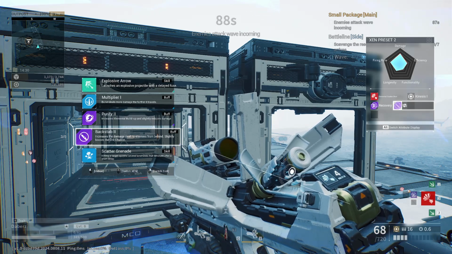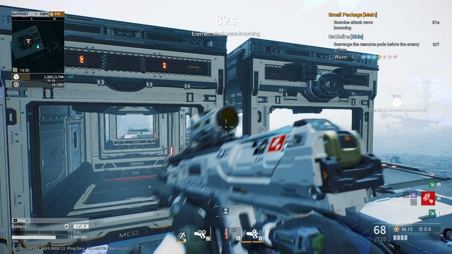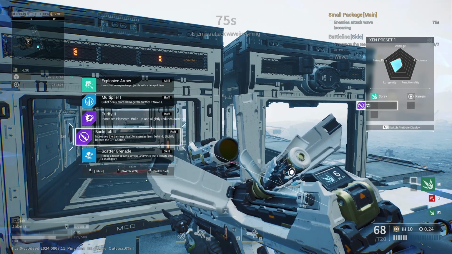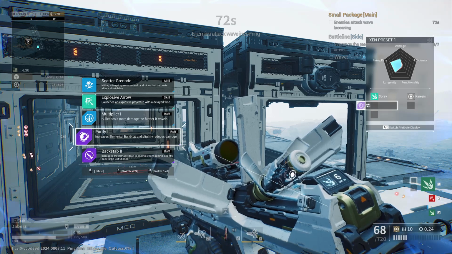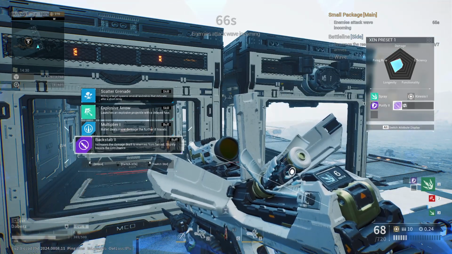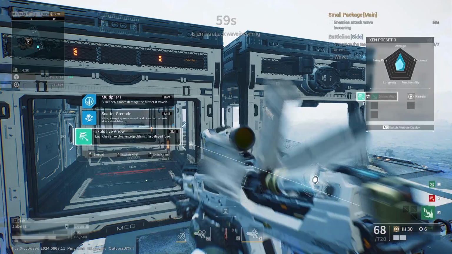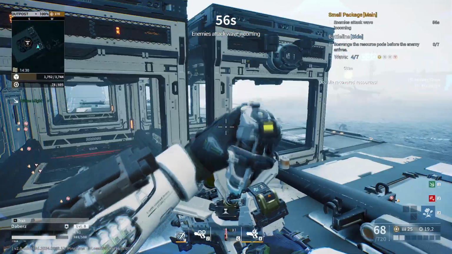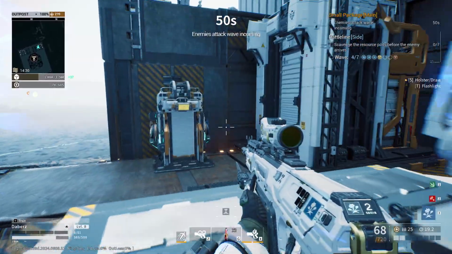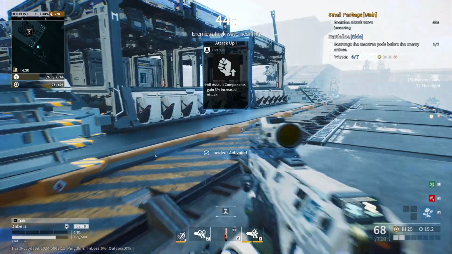Increase the damage dealt from behind. Use an elemental build up. We'll put backstab on. And then we'll put a scatter grenade in our third slot. Right, looks good. And what have we got here? 3% increased attack.